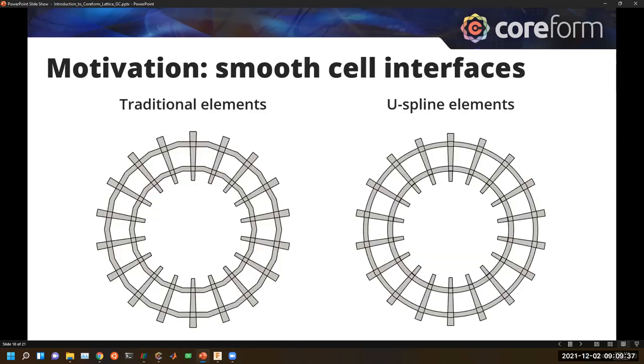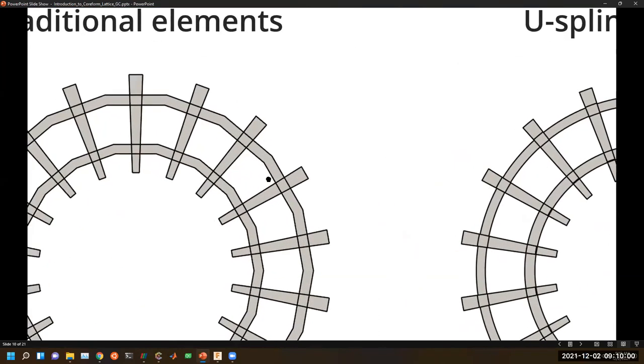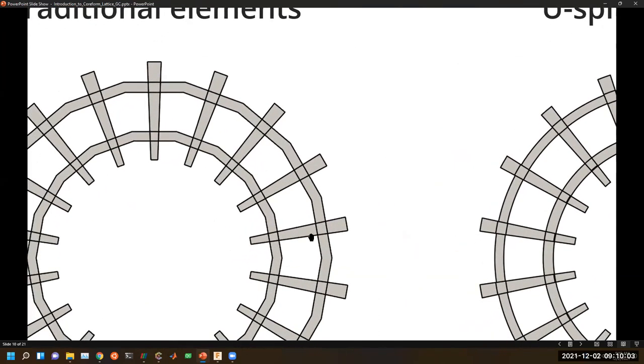I had developed a preliminary implementation of this compliant lattice structure technology based on traditional meshing tools that I had at the time, traditional finite element meshing tools. And they would lead to interfaces between unit cells that would have these kinks in them. And these would, again, lead to poor response with stress trying to flow.